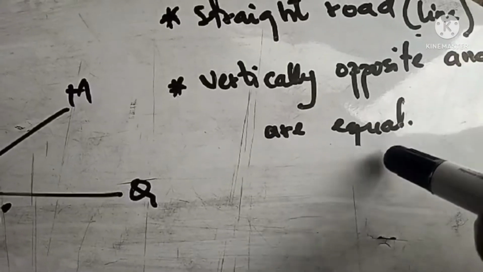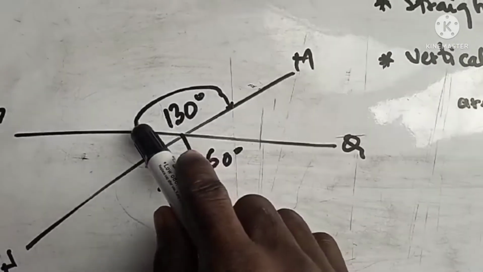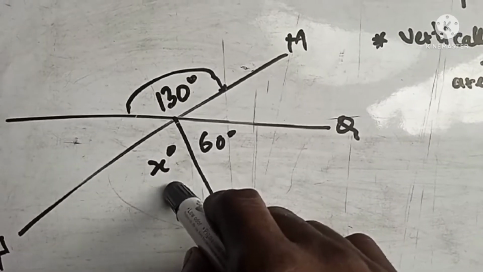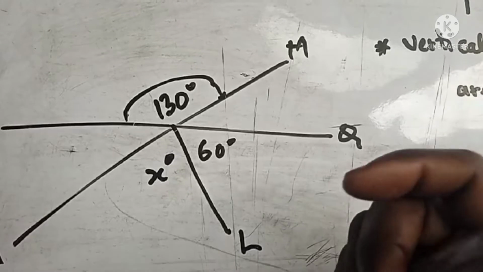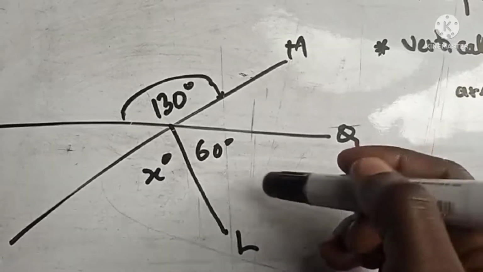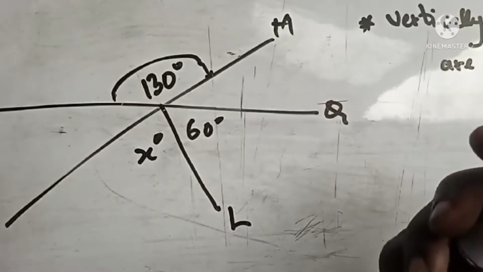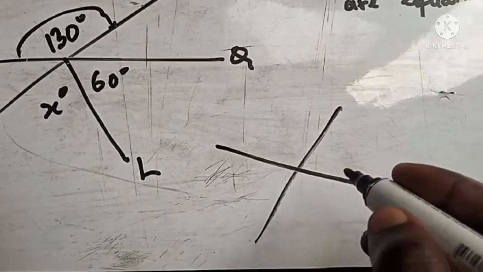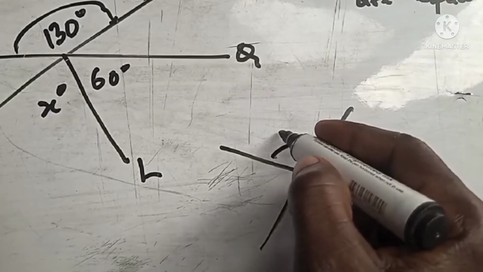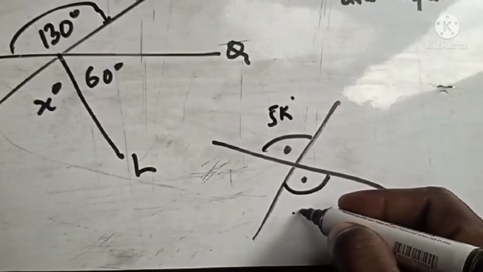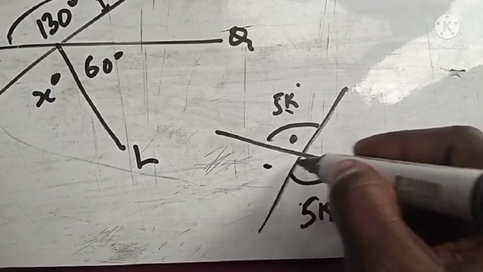They say vertically opposite angles are equal, meaning that let's use this question. You can see in this question that we have 130 degrees here, and then here we have x degrees, and then 60 degrees, right? So the question about plane geometry is what to use and how to use it. That is the most important thing. One thing we are going to use here is that vertically opposite angles are equal. So if something is vertically opposite, as I said earlier, everything that is here is vertically opposite to this one. So if 5k is here, for sure 5k will also be here, right? That is what we call vertically opposite. The same applies to everything that is here.